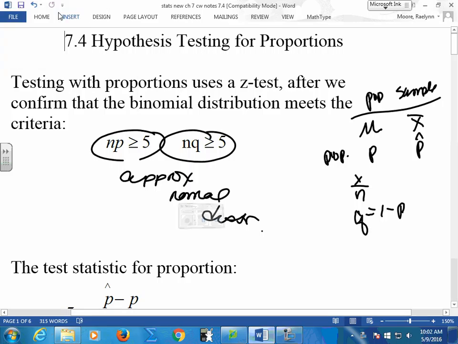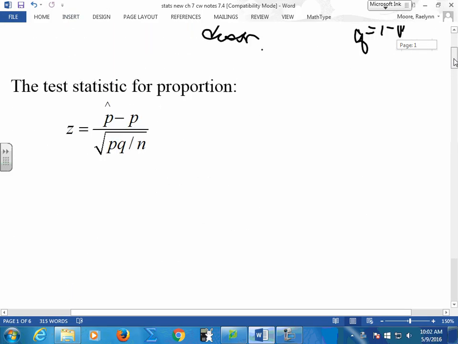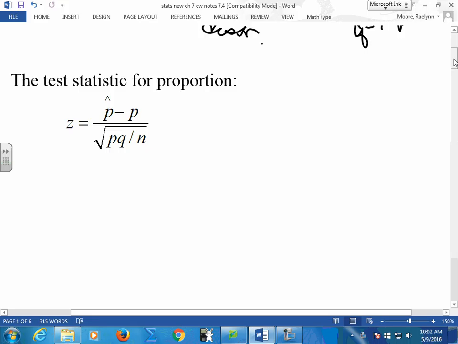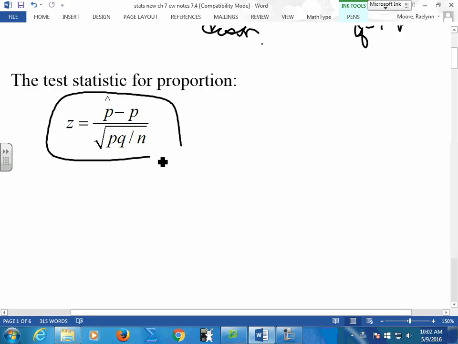So they're not so bad to get through. You also have a calculator step for this, and I'll hit your calculator step in a minute. Because it goes back to z-scores, we also have a p-val test as well as a reject region test, because the p-val you can find using table 4.